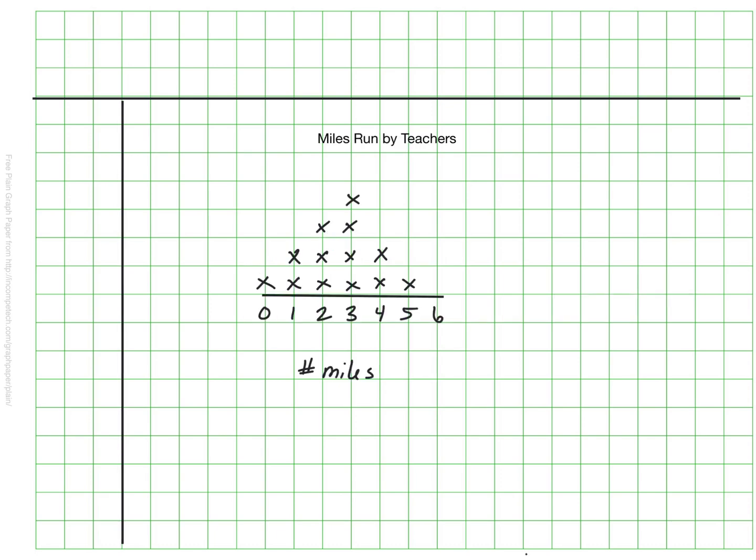This line plot shows the results of asking teachers how many miles they ran, let's just say yesterday, right? And so you can kind of see, if I trace this out, that there's again a little bit of a peak here at 3, but I'm noticing something else, and that's that it's almost balanced kind of down the center, right? It's almost like it goes up by a certain amount and then falls back down.